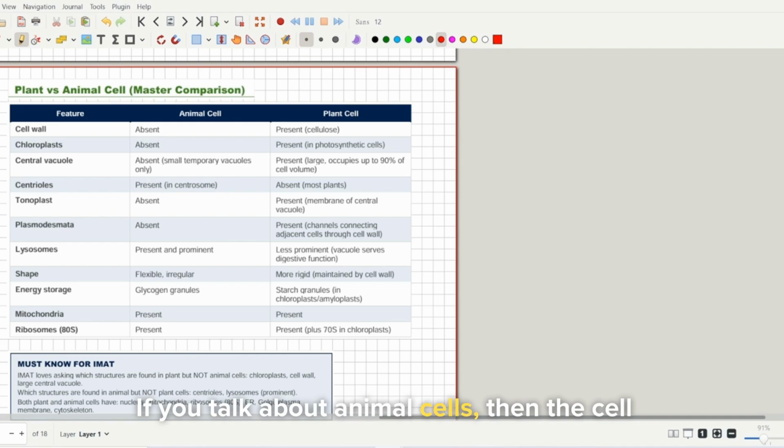If we talk about animal cells, the cell wall is absent and the animal cell contains only a cell membrane. That's why animal cells are soft and squishy, and animals can show motion. If animals also had cell walls, motion would be impossible because the body would be too rigid. Chloroplasts are only present in plant cells because they have to do photosynthesis. If we talk about vacuoles, animal cells do not contain a central vacuole. The vacuoles are at the peripheral region because they have only small temporary vacuoles.